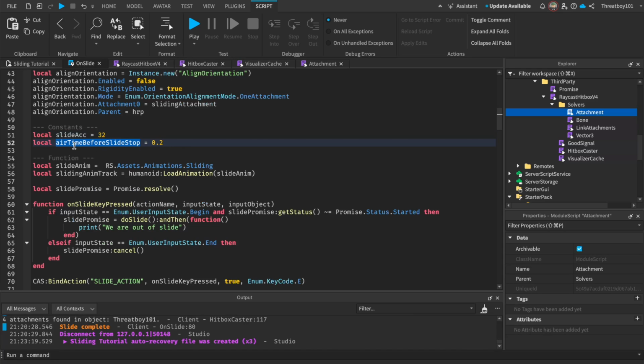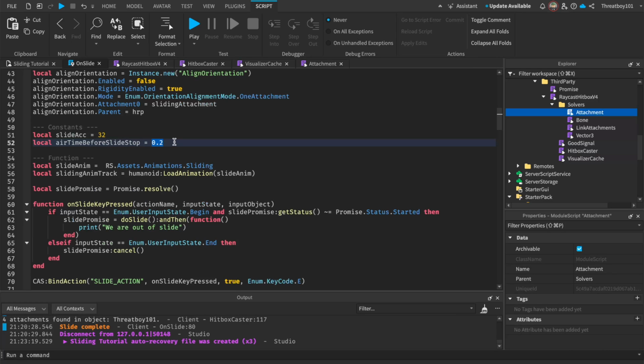And then I've added this airtime before slide stop. Basically, when the character is sliding and let's say we don't detect ground, normally you might say, okay, just take him out of slide, right?